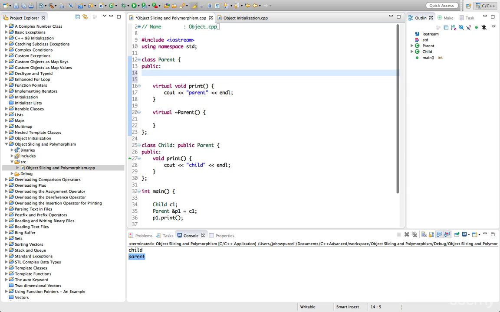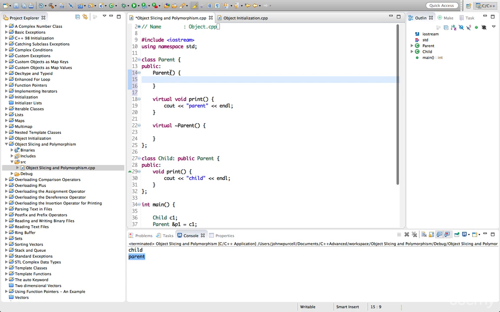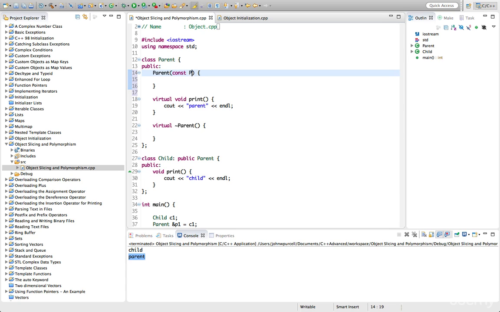So I'm going to create a constructor here, and I'm going to call this obviously parent, it has to be called parent. And the parameter that it's going to take is going to be a const parent reference. That's what makes it a copy constructor, and I'll call that other. We don't actually need to do anything with this because the parent class here doesn't have any variables anyway. But I'm just going to output some text here saying copy parent, so that we can see this copy constructor being run. Now if I build this, there's going to be an error.